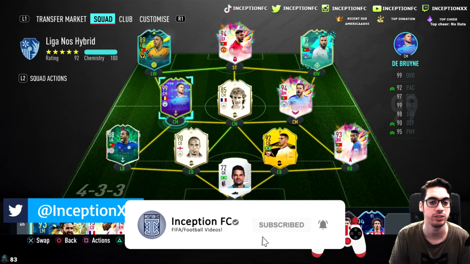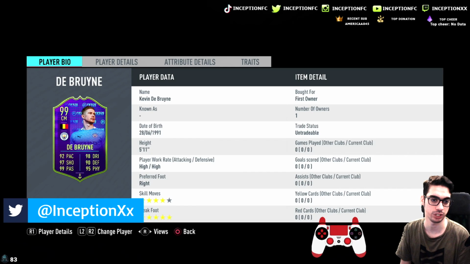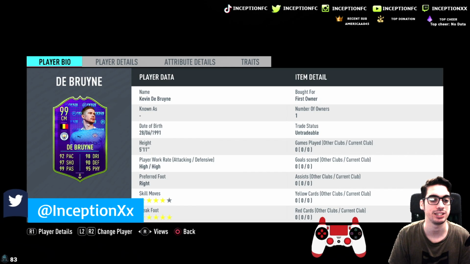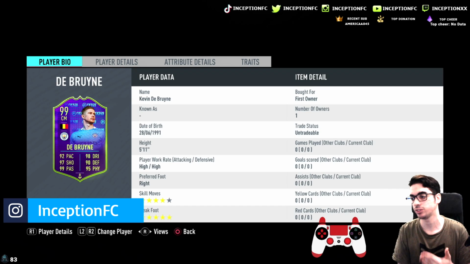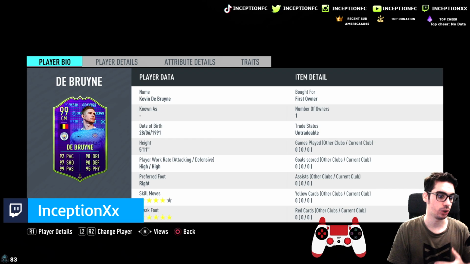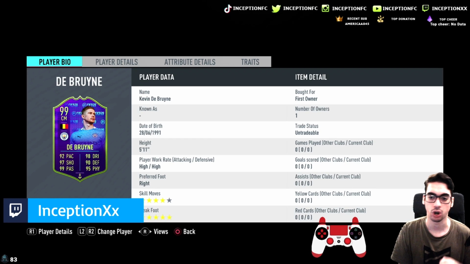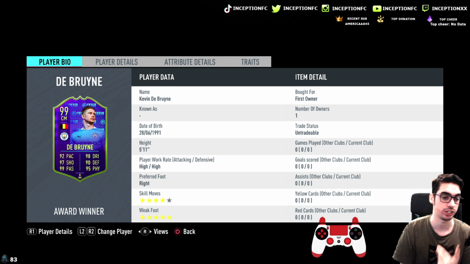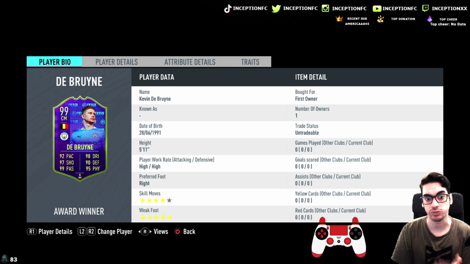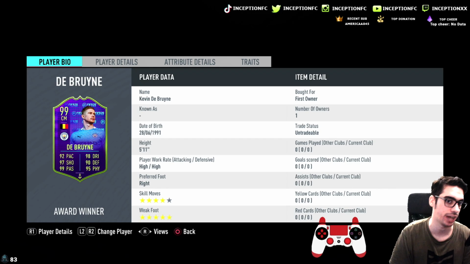Ladies and gentlemen, we have the new De Bruyne card to check out today. So, we're taking a look at a card that is 5'11", high work rates, right-footed, 4-star skill moves with a 5-star weak foot. So obviously, Kevin De Bruyne, as you guys know, his Team of the Year card, his Team of the Season card are very good cards. And I don't think this card is going to be any different in regards to the quality that he offers in game because of the very good all-round stats that this card actually has.